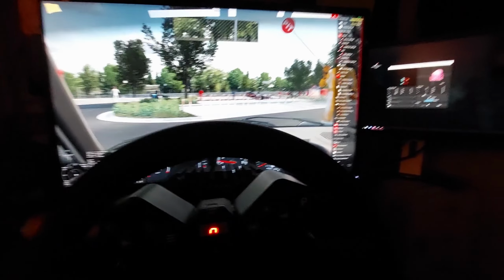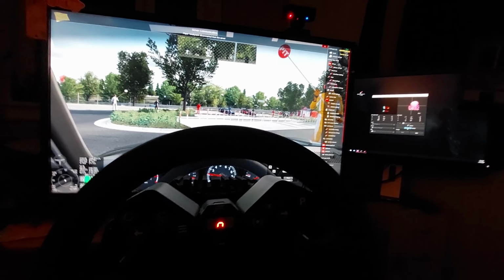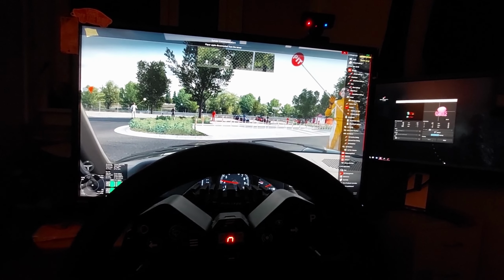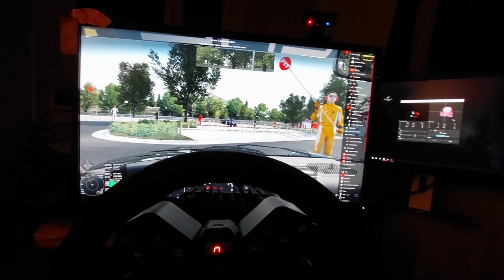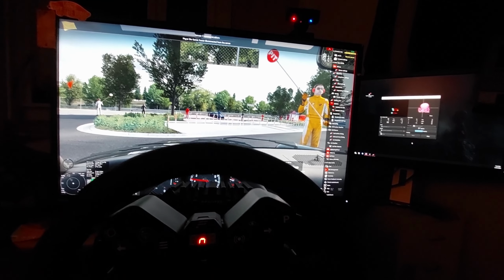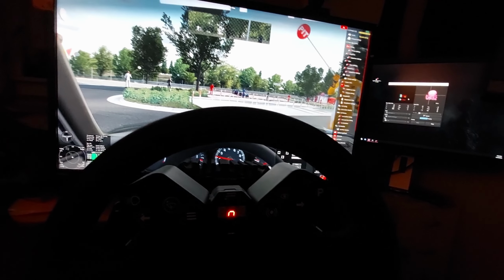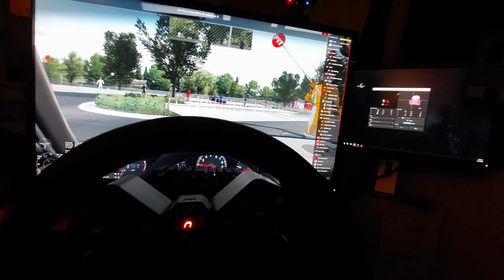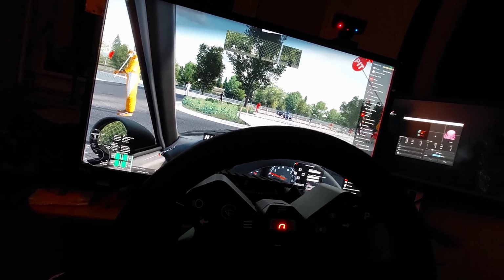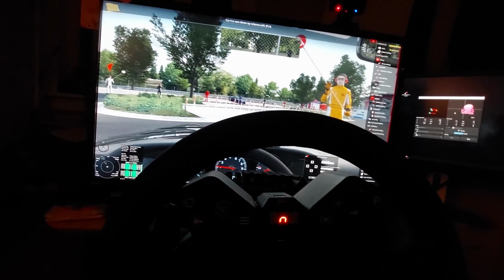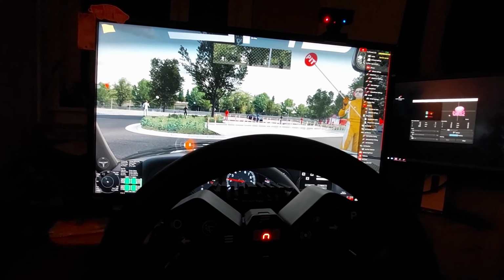I went with the approach of less is more, so to say. There's this video by Dave Cam which proposed this idea that less is more in driving sims when it comes to head tracking. And I must say it is a good idea. We'll talk about it on the road. I would do one lap of Nordschleife to show off how it looks in practice. Let's restart, recalibrate it, move to the front, center.